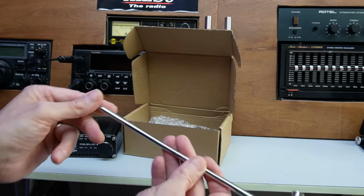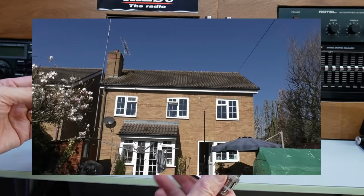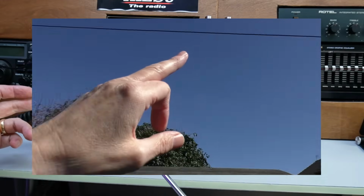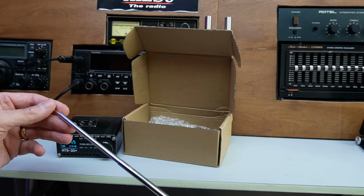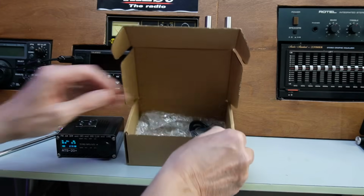Of course, you're always going to need to attach an indoor loop antenna or maybe a long wire antenna. By the time this video comes out, I should have done a video on a long wire. I had some quite good results, even in a small garden. So we get that.